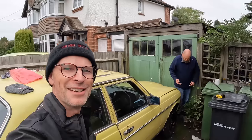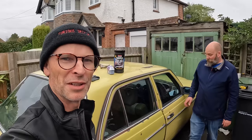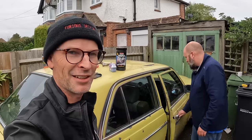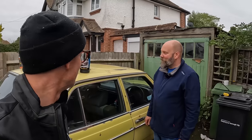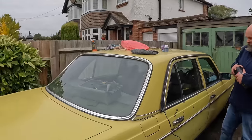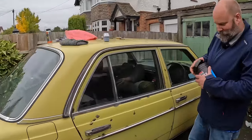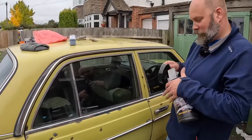Right, so this has not been the most productive of days. It's been interesting seeing how the sunroof mechanism works. There's a chance I might need to do it on my car, and then I can go and get a better kit and do it properly. Yeah, fair point. And it's nice to have a little catch up on the car and see what we've got. There have been improvements all around the thing. And the fact that you can sit in it now and it doesn't cause you any kind of hideous illness is definitely a benefit. I think so.